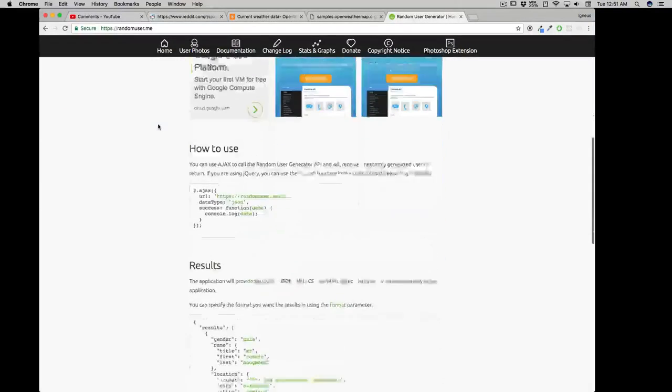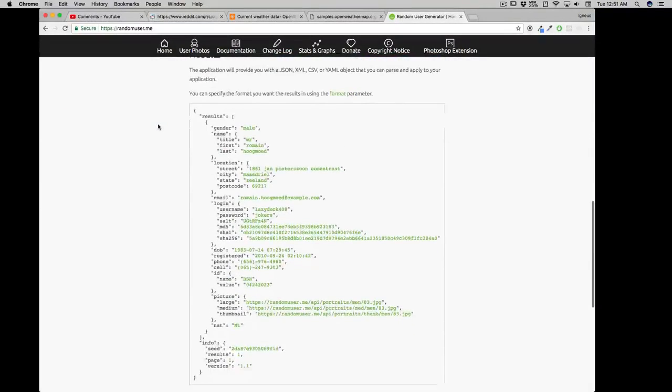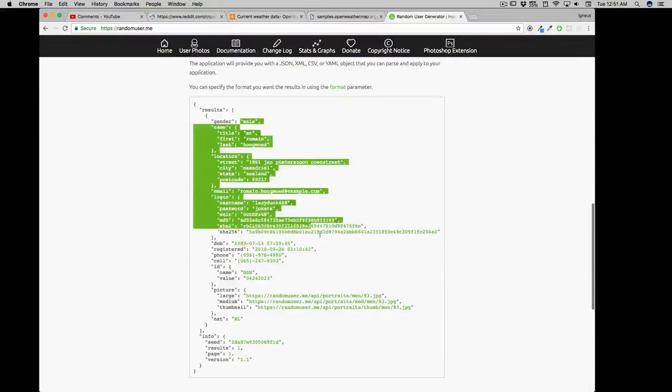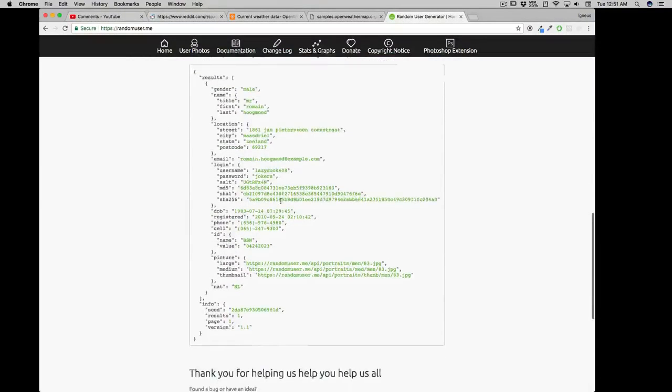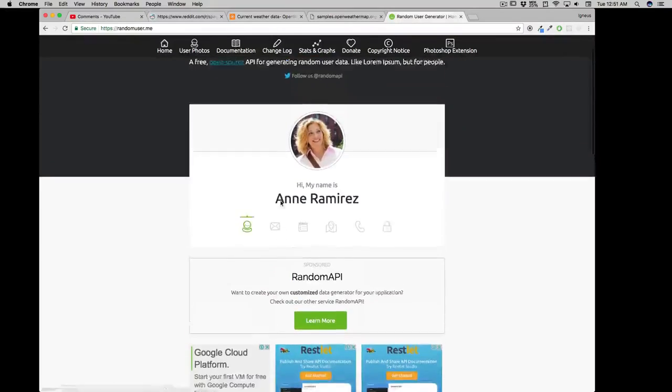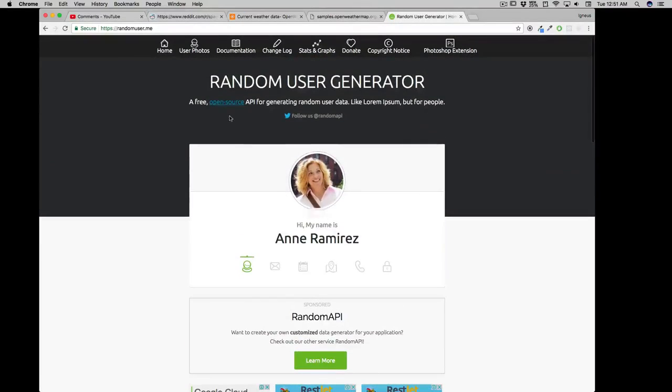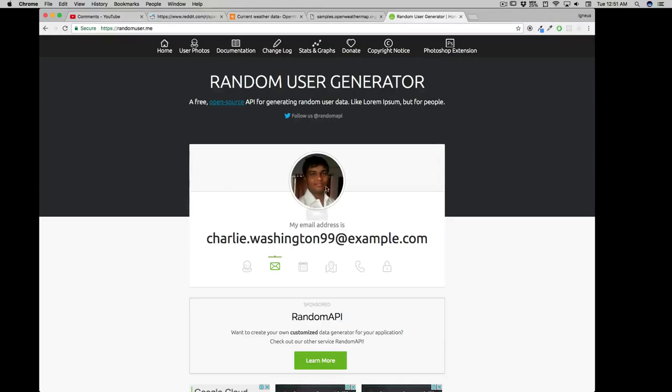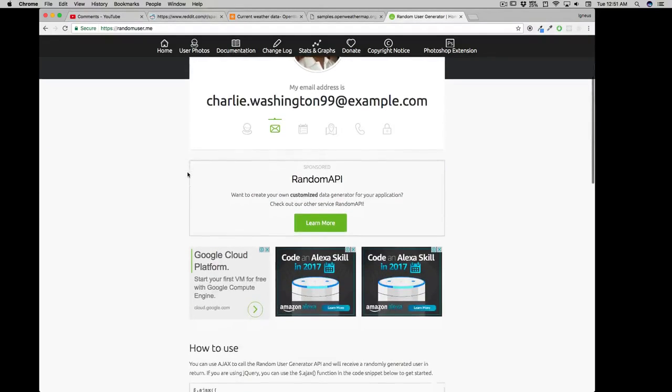So this is again pretty easy, and every time you just call it, it generates random data about name, email, all of these things. Every time you reload this, it's going to give you some random things, like this is the email right now. If I just reload that, it's going to give me another email there and random photos. So once you learn about dealing with one kind of API, it's just a matter of time before you learn about others as well.